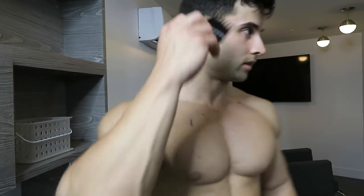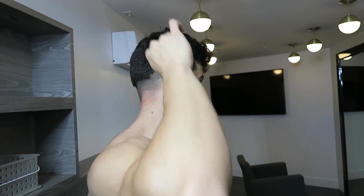Now that that's done, I'm gonna come over here, and I'm probably gonna go with the 6, because the 7 and the 8, I can probably just blend that out with these fitting shears. So basically I'm just gonna take the 6, start at the top, and then slowly graduate all the way down, getting lower and lower. And how I tell when to stop going up with the clippers is basically the sound that my hair makes. If I hear the clippers clipping off hair, I know that's when I'm supposed to start tapering it away from my head, if that makes sense.